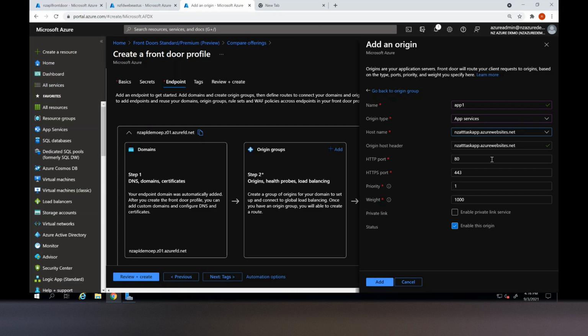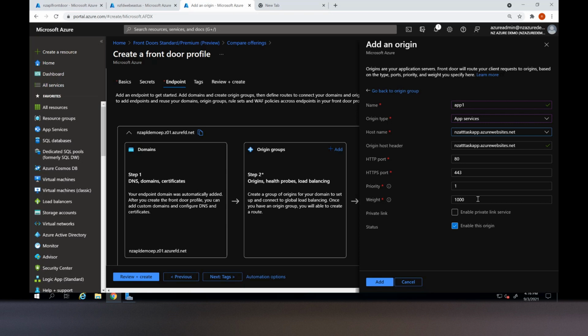And this is the HTTP port, priority, weight. Okay, so just keep that in mind. With priority and weight, if you have two origins declared, it's going to go to the one that has the higher priority, that is, priority one is higher than two.